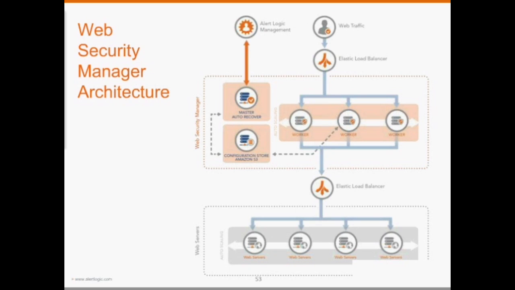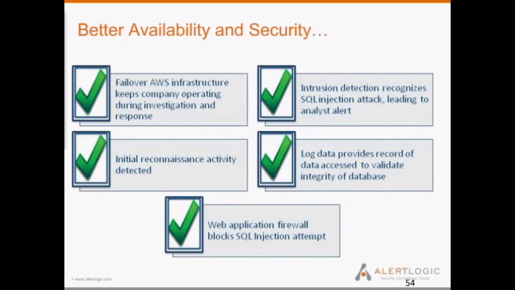So to sum up some of the critical points, you need a mix of preventative and detective controls. If you're going to start somewhere, particularly for a web application in a cloud environment, we would highly recommend starting with web application security, whether it's our product or someone else's. That's really where the bulk of the attacks are, and that's typically where we see customers having the weakest defenses. So again, one of the reasons why we're so excited to be able to offer WSM, or Web Security Manager, in an AWS context.